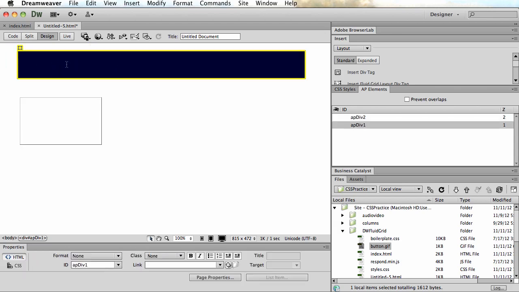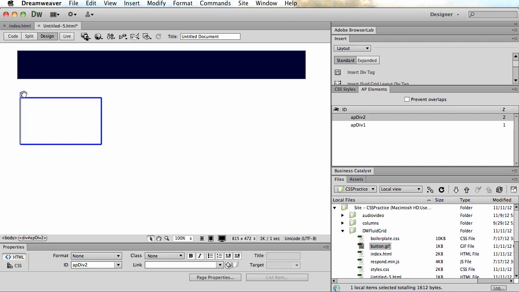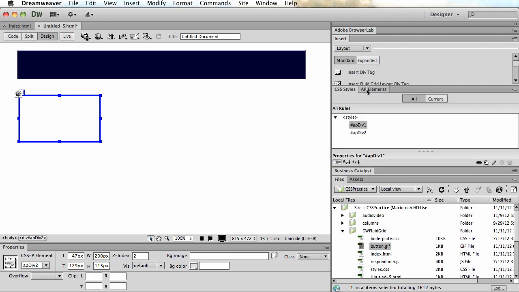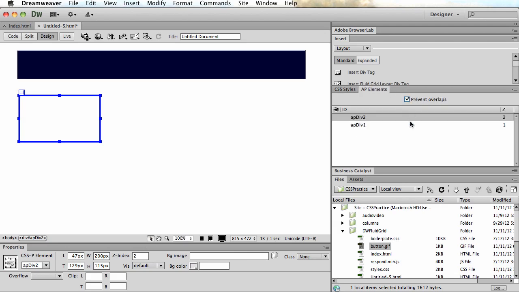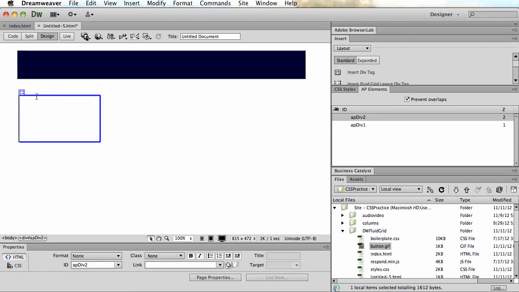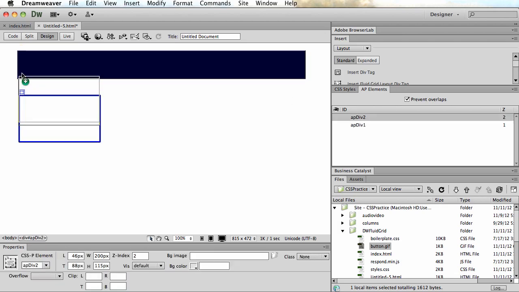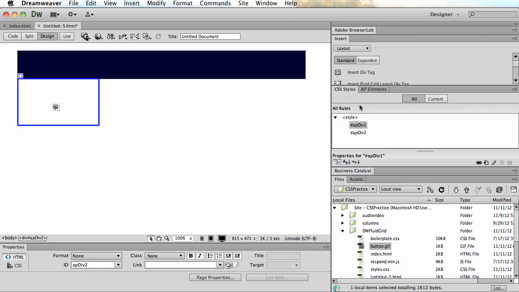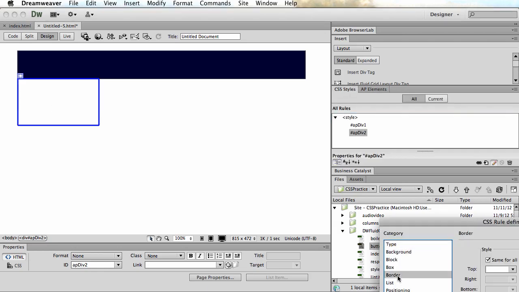You can do your little tables inside of that if you want, or you can put multiple division tags, one beside each other, or one beside another. So if you don't want these to overlap, all you have to do is click the little box next to CSS Styles called AP Elements, and then check Prevent Overlaps. Make sure it's checked for both of them. I think by default it actually checks both of them. Then if you try to move this up somewhere over top of it, it just snaps right down below, so it's not overlapped.